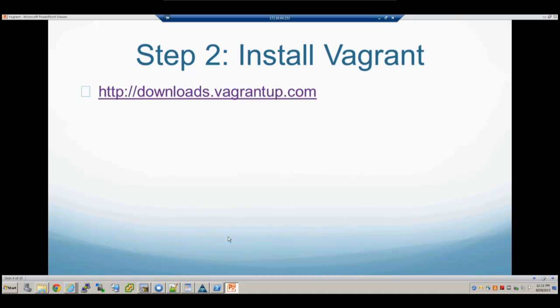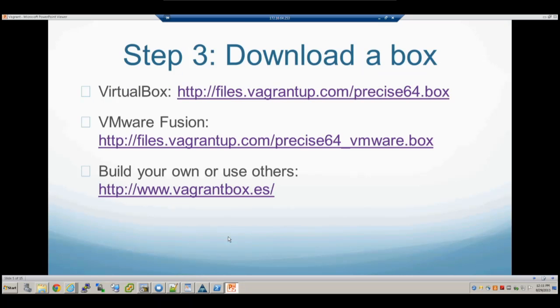Okay, so the next step is install Vagrant. It's as simple as going to downloads.vagrantup.com and running the installation there. And then the next step is download a box file. Now a box, you can think of it as an OVF. And all of you VMware gurus out there, you'll understand what an OVF is. But just in case you don't understand what that is, it's essentially a pre-packaged VM. It'll have VMware tools installed and running. Vagrant uses shared folders to move configuration files to your VM, so that shared folder's functionality is actually pretty important.